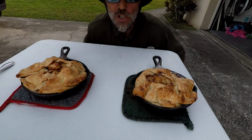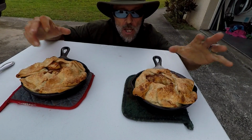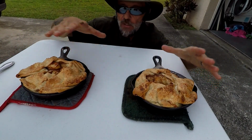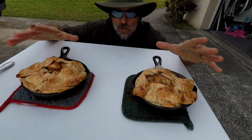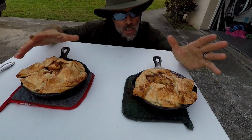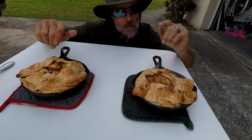Oh my goodness, will you take a look at these? I got two rustic apple tarts, individually cooked in their own little 6.5-inch cast iron skillet. And the reason why these are called rustic is because we didn't peel the apples. What else would be good with this?